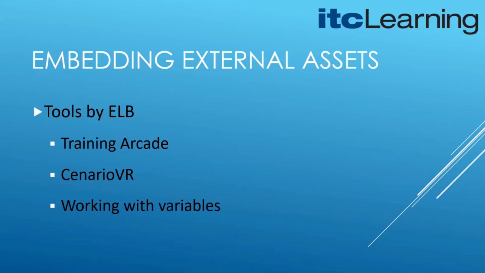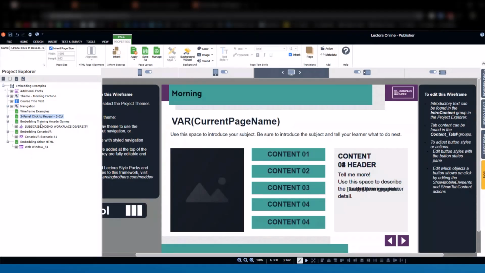Outside of that, for a long time, they've had the option to embed other HTML-based objects and things. There's a few different things to play around with there, which I can show you, but we'll go through these ELB family ones first. So we'll go back over here. I've got my Lectora. I'll show you the steps for embedding these themselves, but I'll also pop some in already just so we can have an example.